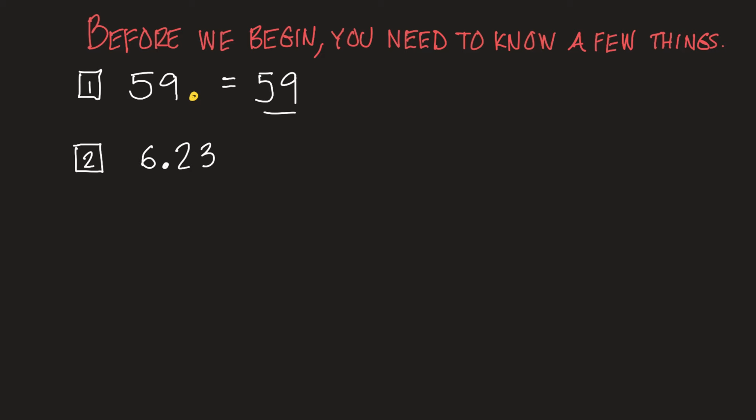Look at the number 6.23. That's 6 and 23 hundredths. If I say, hey, move that decimal to the right 2 places, hopefully you would go 1 place, 2 places, right? And then you would write that down: 6, 2, 3 with a decimal at the end, right? No. When the decimal's at the end, you just get rid of it.